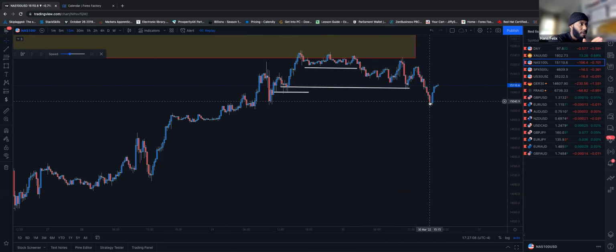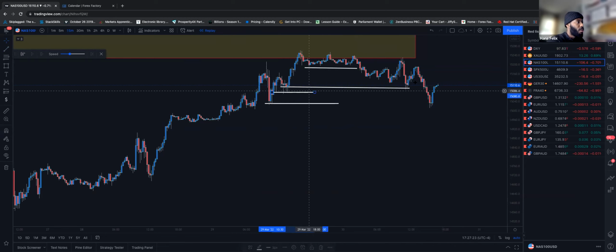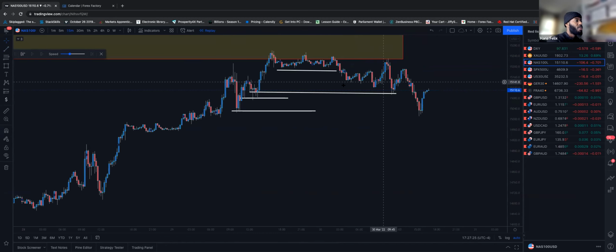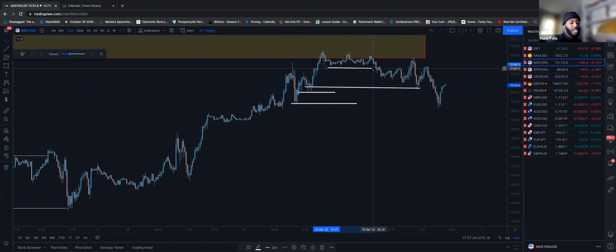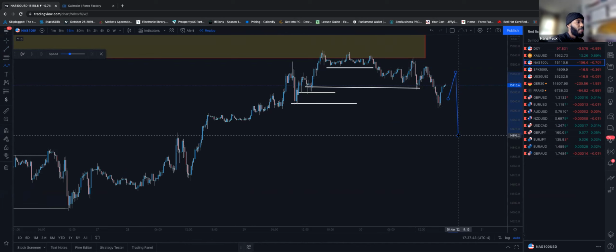Then they pushed further. Why did they push further into here? We can tell that they went right into this area from the day prior. Boom. They took out that liquidity and then they retrace. So if price keeps on getting weaker and weaker, guess what's going to keep happening? It's either price is going to pull back a little bit more into the order block in the supply zone and then break even further below.